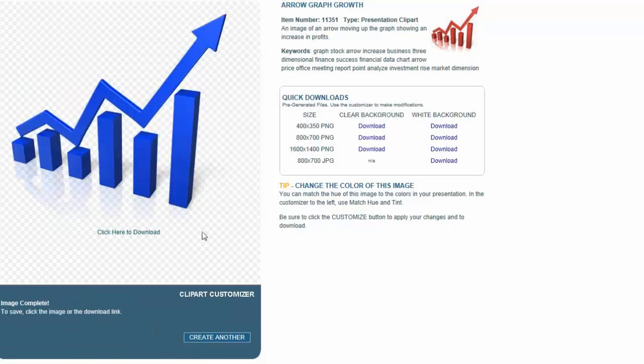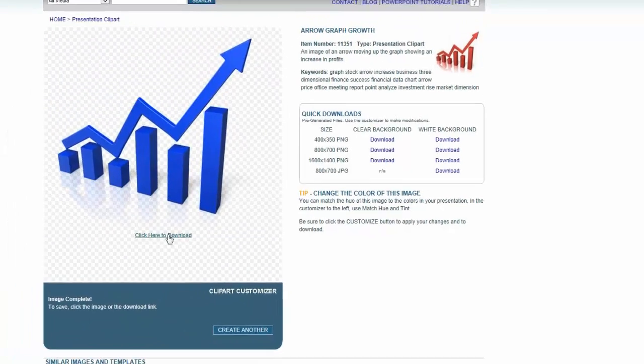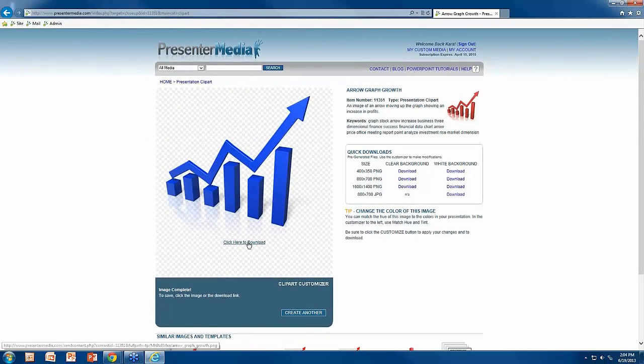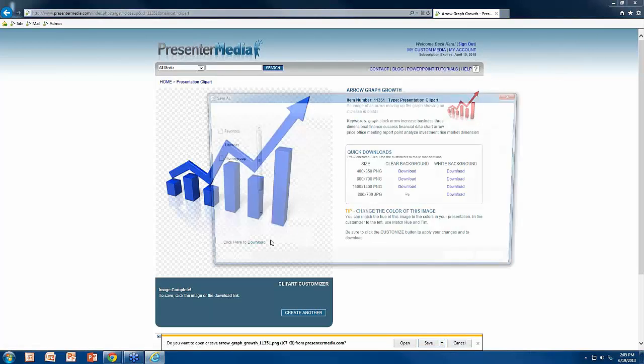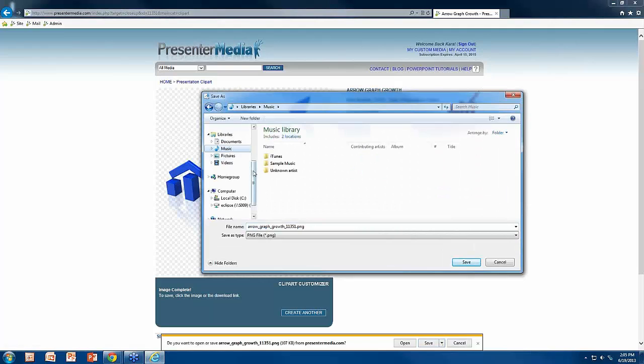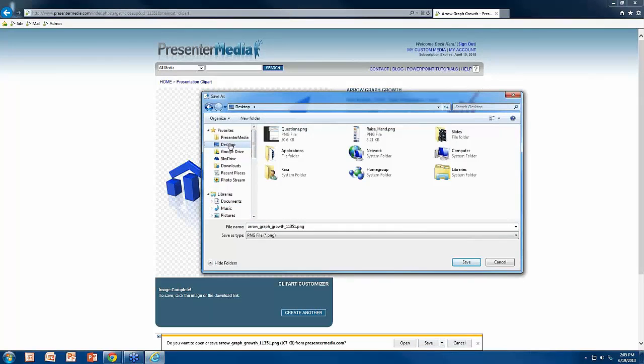All right, so once we have the image created, we can click on the download link, and it's going to open up a little pop-up at the bottom of Internet Explorer asking if we want to open the item, save it, or save as. So when you see the drop-down next to save, if you select save as, it's going to open up a Windows desktop or a Windows Explorer window.